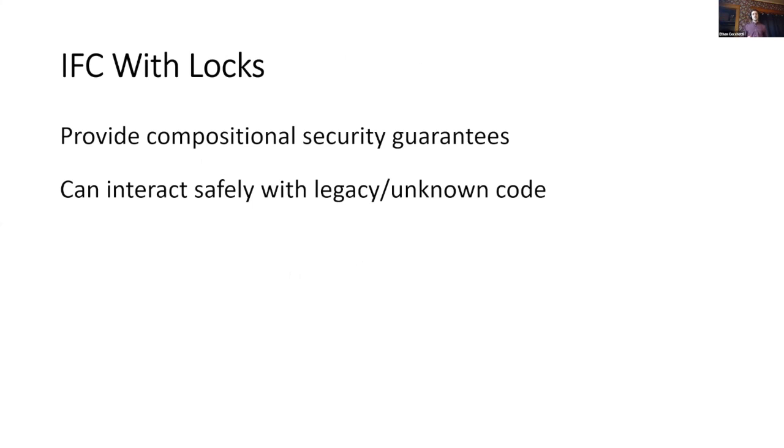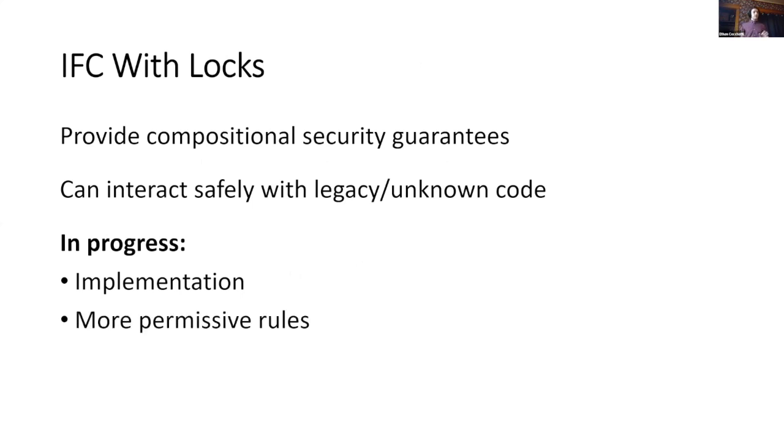There are a few pieces of this that we're still working on right now. We're working on an implementation. We have a prototype type checker, and we're working on some slightly more permissive rules. Some of you may have noticed that in the multi-contract bank example, by switching a couple of lines and doing things in a different order, we didn't need to put dynamic locks in anywhere. We've actually got some somewhat complicated rules that will allow that to work statically.